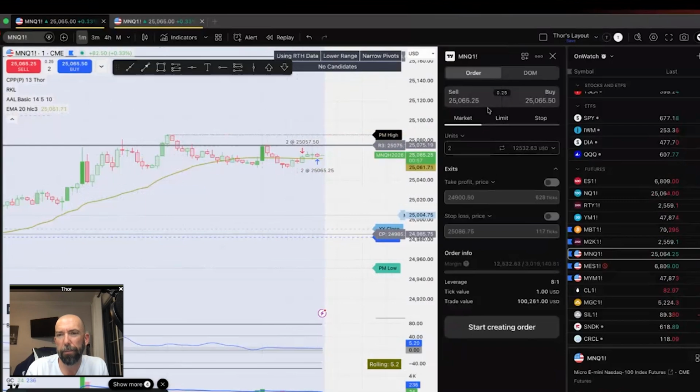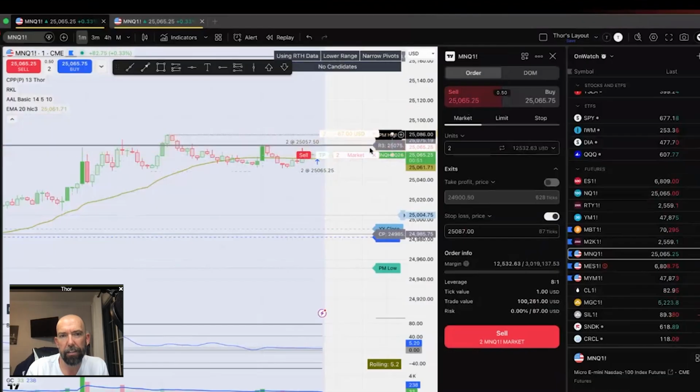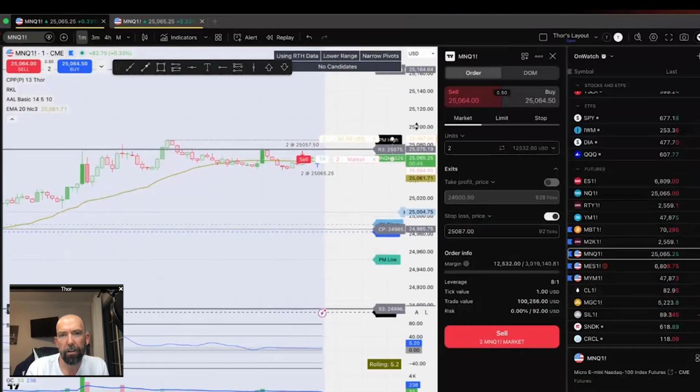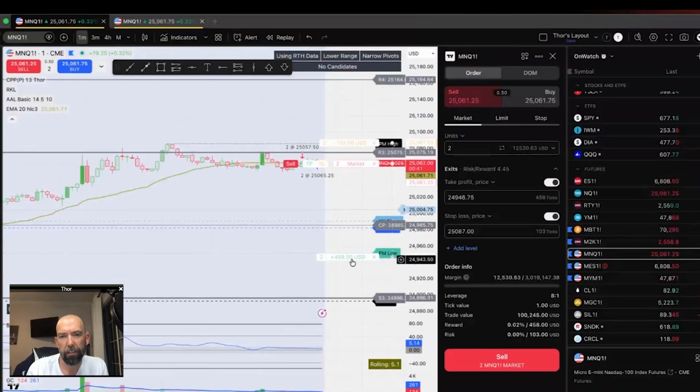So again, one more time on the process: sell, market. We're going to stop loss above high of day. Oh, better price on this entry. Profit target down to the CP. Now, if it was a limit order, you could do limit, and it would just put a limit on. But if it's a market and you're happy with that, again, you can just send it.